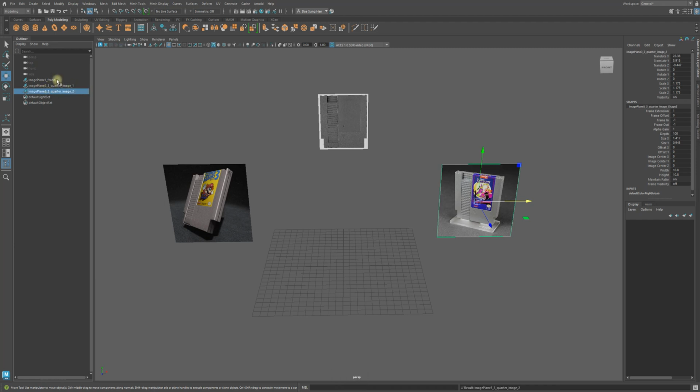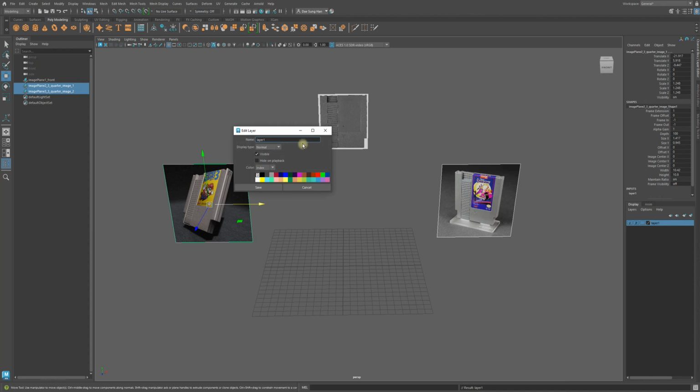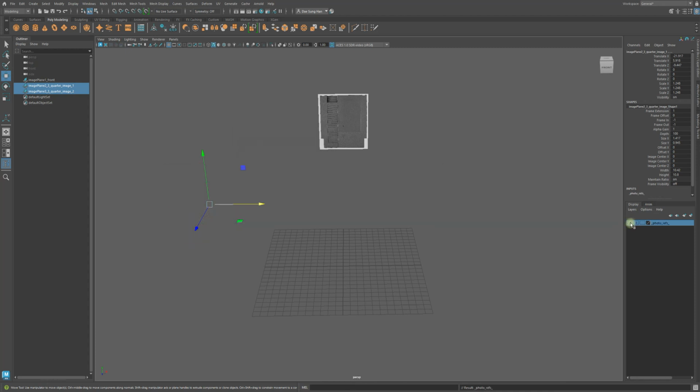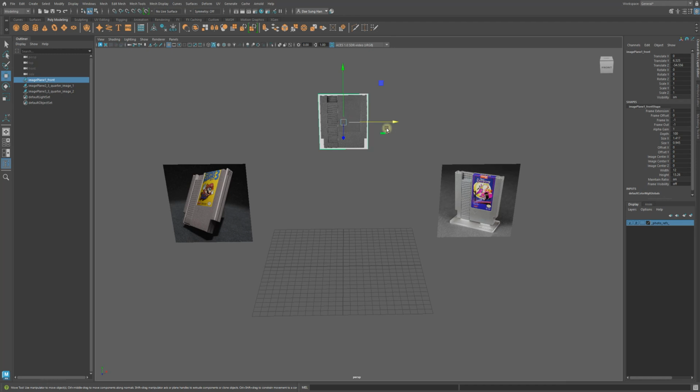Alright, so okay, now I'm gonna grab these, put them in this layer right there. See, this will also be a requirement. Should I put that in there too?